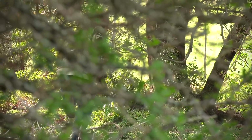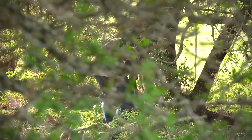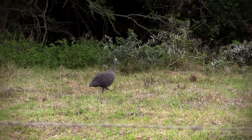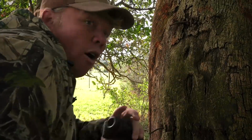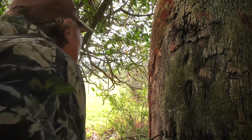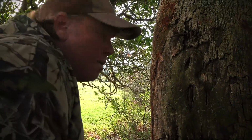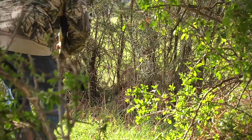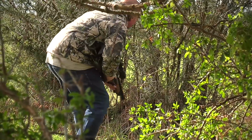I take a chance knowing it's getting late and I just might not have another. He's right here. The whole flock is scattered off. I think we got busted, but one stayed behind, so I think we're going to get a chance. Gotta move just to the next bush. Let's go. This is it. I might just get lucky this one last time.